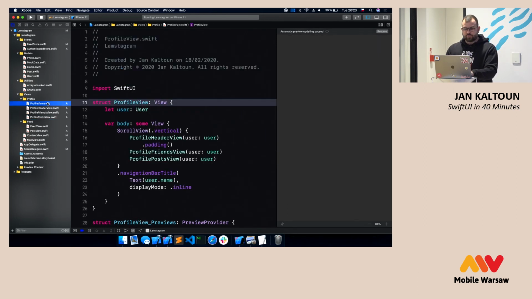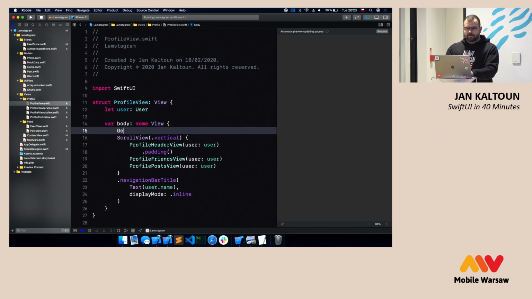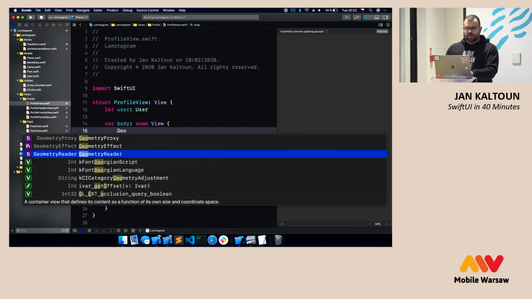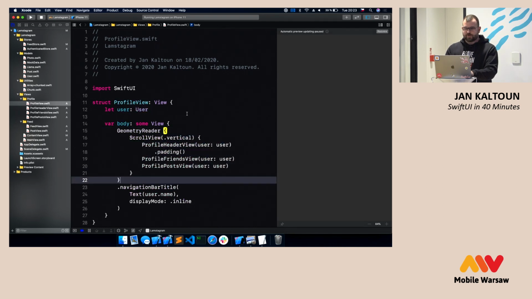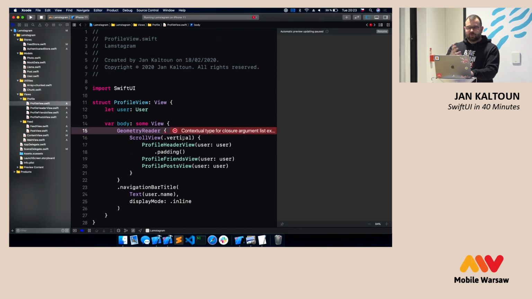What I can do now, in the profile view, is say, hey, you're going to be wrapped in a GeometryReader. GeometryReader is a thing that reads the properties of the layout of the space available for your view and gives you information about it.